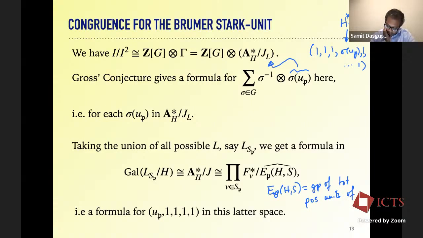Sorry, I think there's a typo. This should probably be of F_S somehow. To double check this, I think it's totally positive units of F, congruent, totally positive. First of all, P units, totally positive. This is important. Totally positive P units. I'm a little confused by the H here. I think it should be P of F, congruent to 1 mod primes in S.